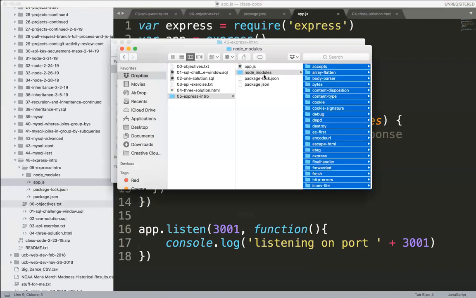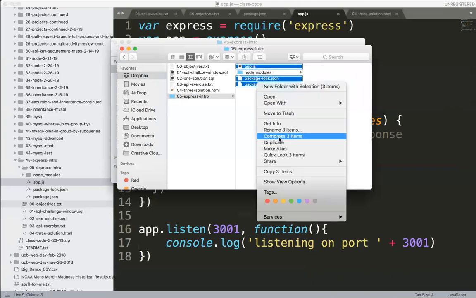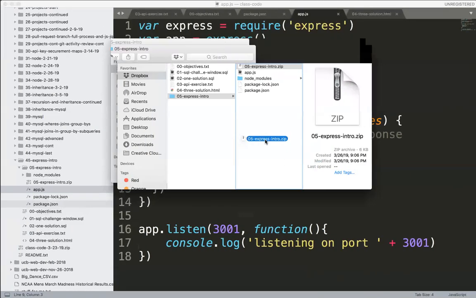Yeah. So Kit learned it in his cohort. Kit was a student in my class. He learned it for his last project. Where's like Swagger and RAML? I don't know what that is. I've got to check that out. Express intro. I'm going to send this to you guys.